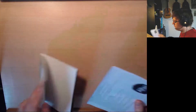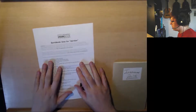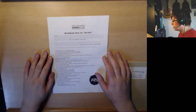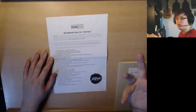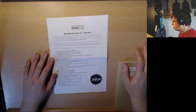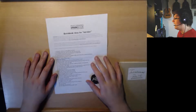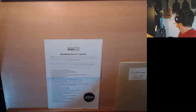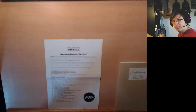What I done was I got this sheet from online and I basically printed it off — it's just a prompt sheet. You can either stick to it or you can just completely disregard it. I decided to stick to it, and I used — the pens aren't here at the moment, they're at my girlfriend's flat — but they are Unipen.